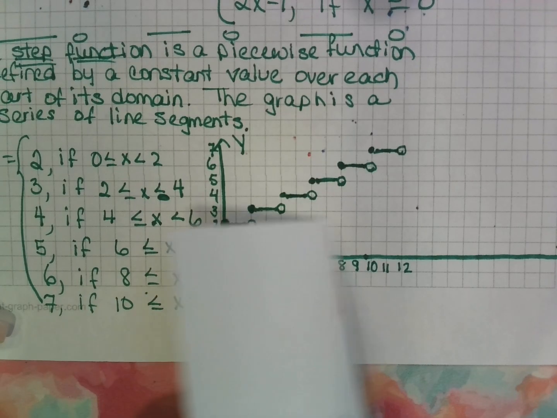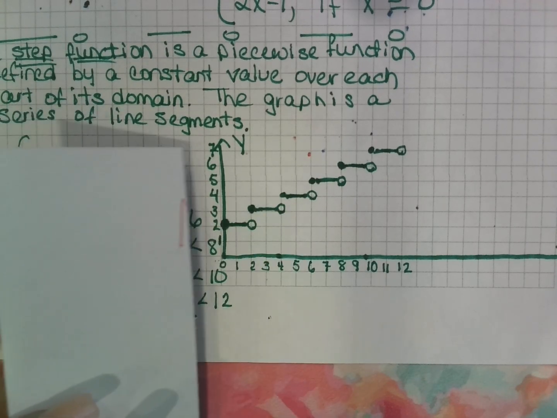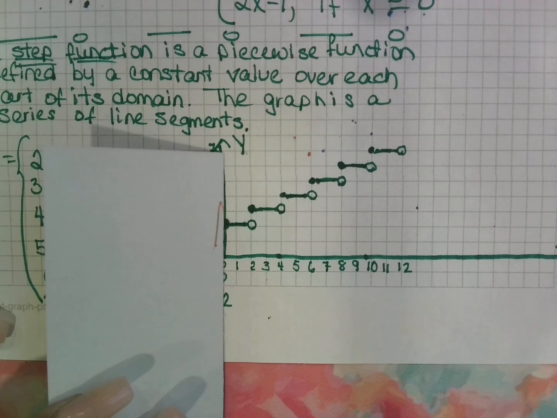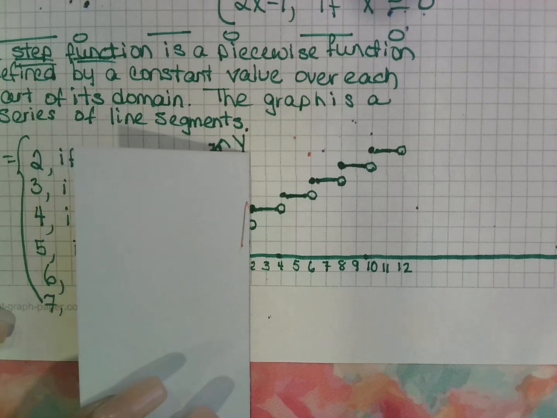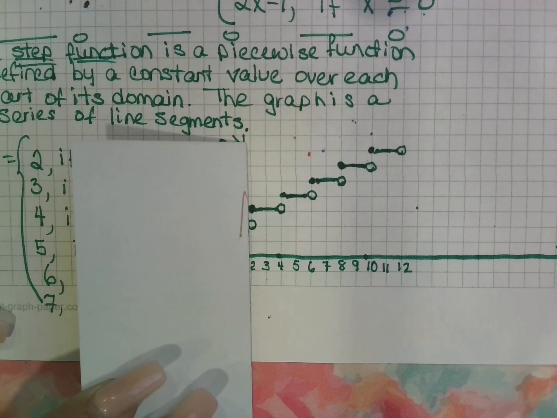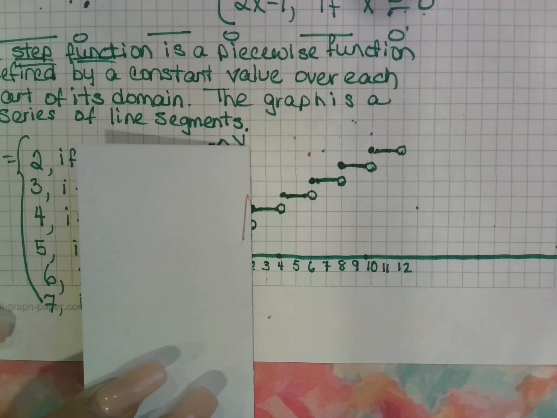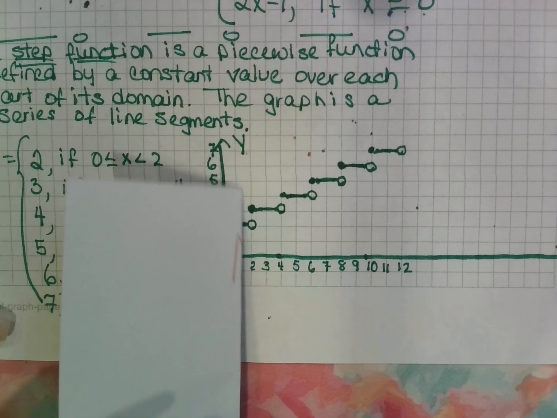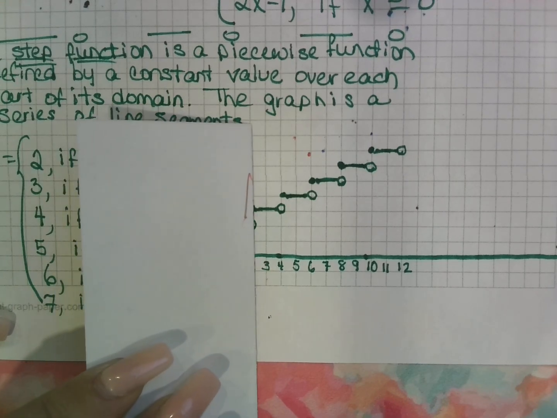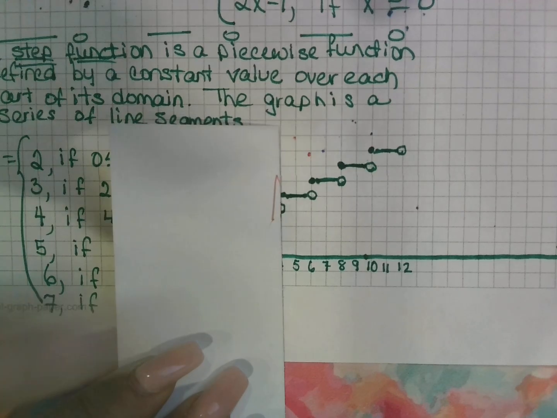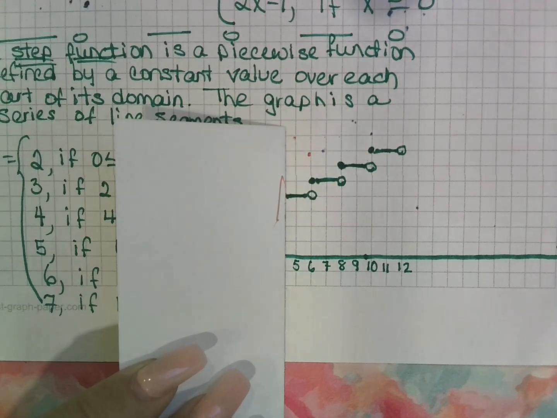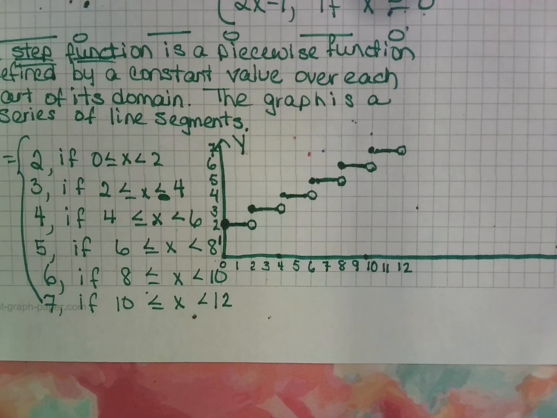I don't know if you can think of it like a stairwell. And the fact that it's a function is because when you do your vertical line test, you are only crossing one point at a time. Because even here, even though we have technically 2 points at the x value of 2, one of them is open, which means it's not included, so it doesn't count. So we only count the colored one, the one that's circled in. So that one will count here, here, here, and here. The ones that are open do not count. So this is still a function for us.